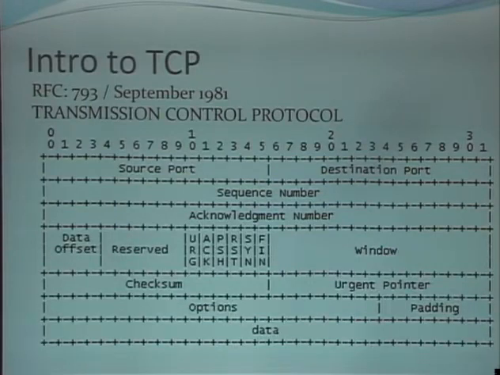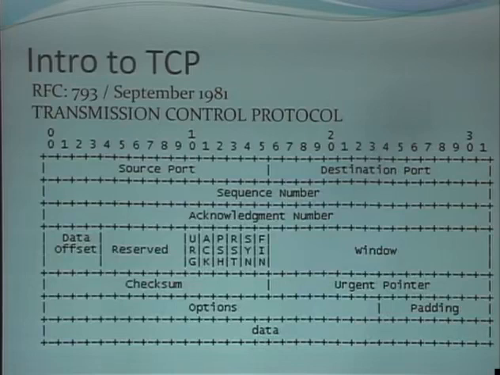Those are used in order to figure out if you have all the data that was sent to you, and basically that's what they're used for. Data offset is used, once you have options in the file, to specify how far along the packet the actual data in the packet starts. Then you have the 6 flags, which are urgent, acknowledgement, push, reset, SYN, and FIN. We'll go over SYN, FIN, reset, and acknowledgement in a few minutes. Urgent and push have the following implications.